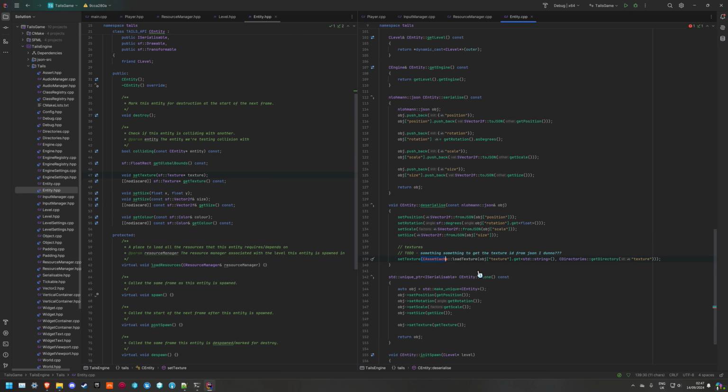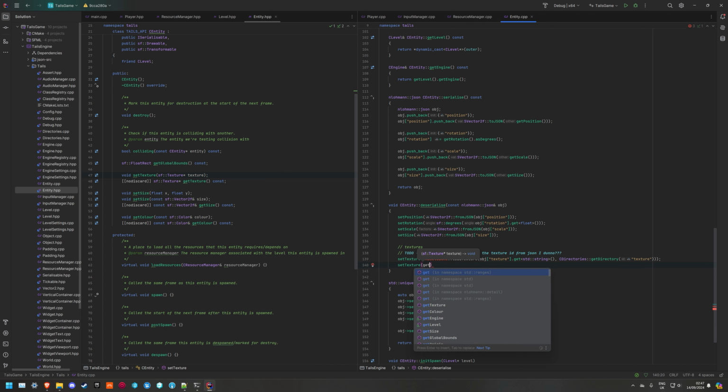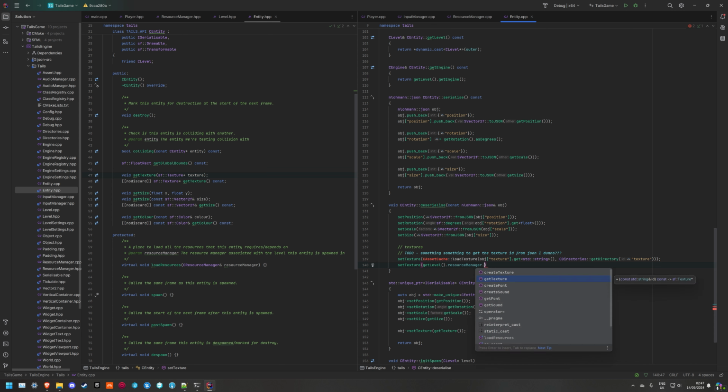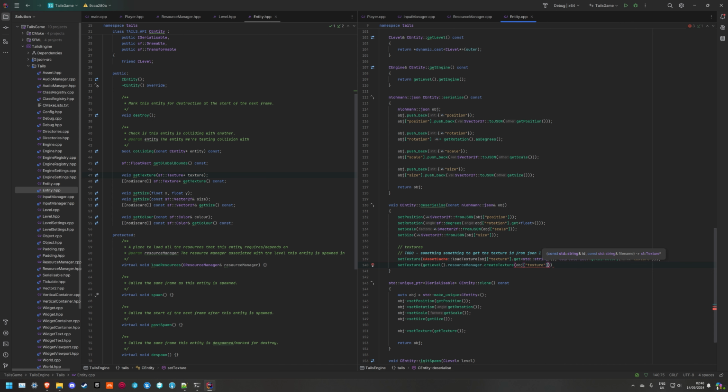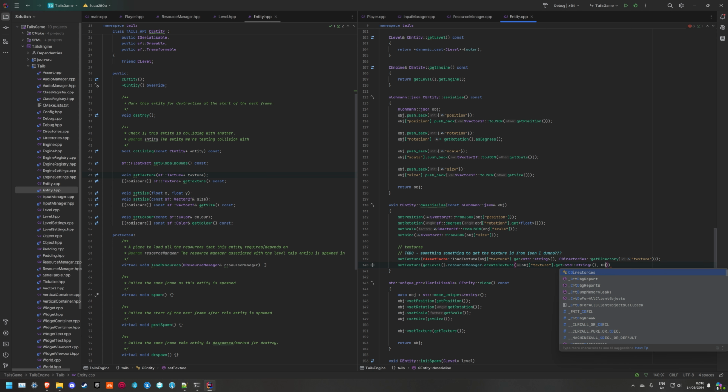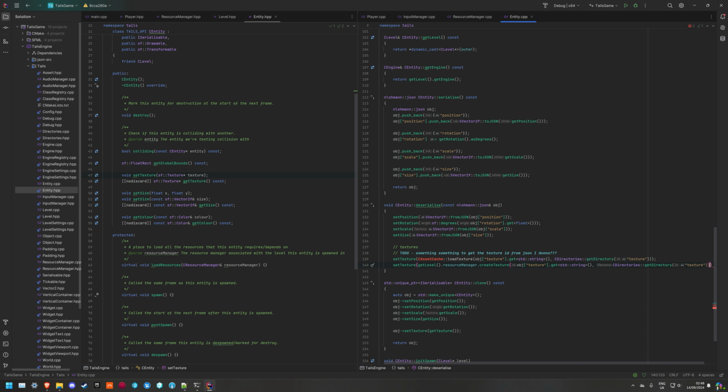Then obviously the asset cache thing, when we deserialize, instead we can say set texture to be get level dot resource manager dot create texture. No, we could just get texture, I think. Yeah, we can create texture and say, you know, the object at texture dot get as a string, and then the path being something.